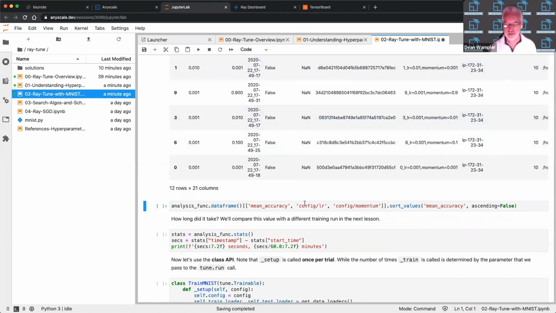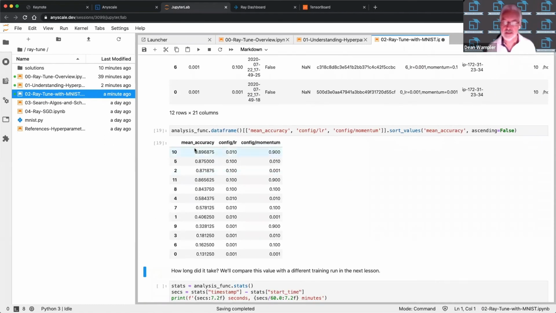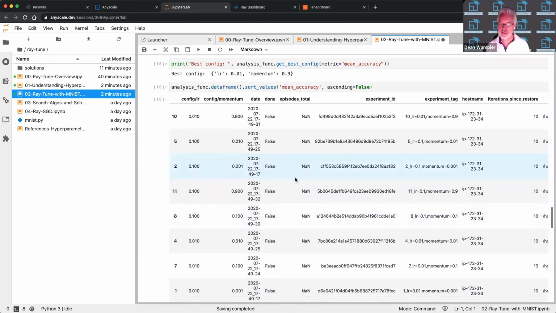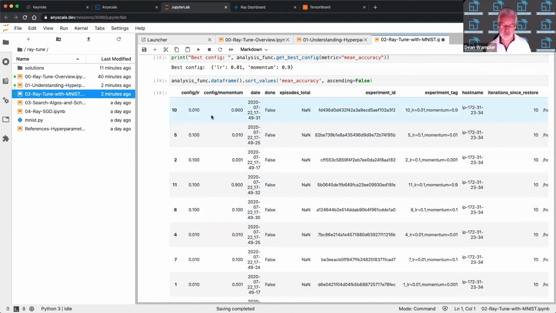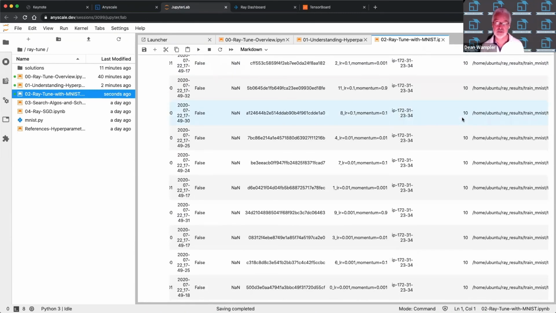It's not that much. And now if we actually look at just a subset of it, once again, the mean accuracy is not that different for the first 5 or so combinations of learning rate and momentum. And so that really says that maybe we shouldn't worry so much, as long as we stay within this set of combinations. Then maybe we could think once again about how long it took each of these to run. Now, unfortunately, for speed reasons, to have this run quickly, I had it stop after 10 iterations. So there's really no information here about how long it would really take to get good results.